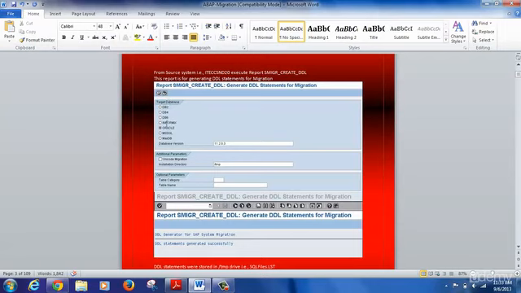For this report you can specify the target database along with additional parameters. For example, if you are doing Unicode conversion, and the installation directory, which is the directory where it needs to be installed.